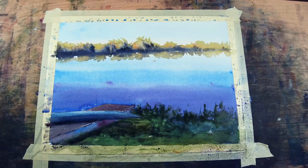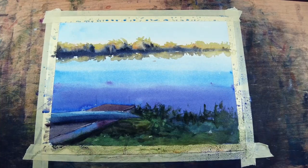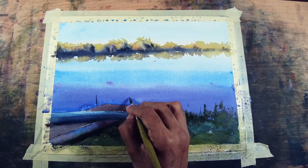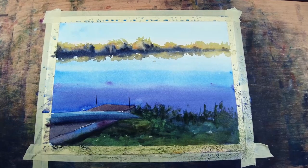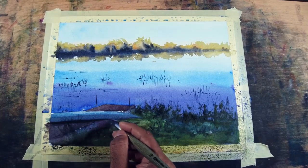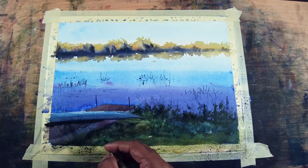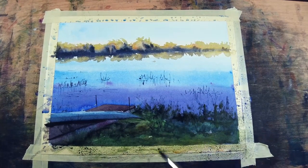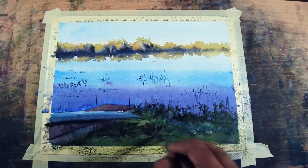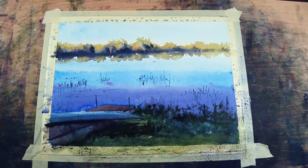It also gives super sharp thin lines — you can see I'm able to do sharp lines and details for the docks, including two rods connected to the docks. I can literally make thin lines like a ballpoint pen. Now adding details for the canoe and shadows sitting on the docks to anchor the canoe. Taking some mid values and darker tones, adding partial shadows peeking through the docks from the canoe — and let's call this done and move on to the next brush.